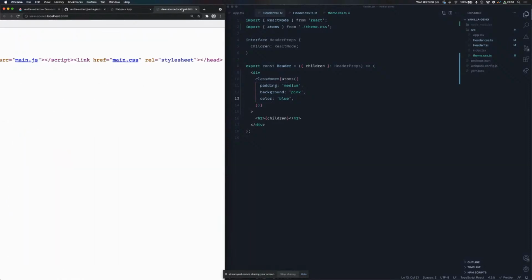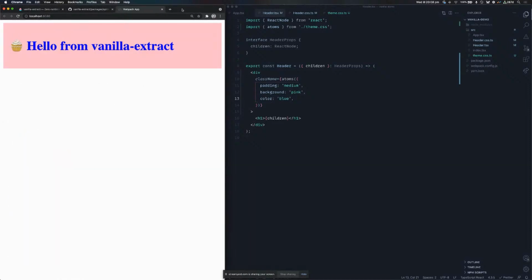Because this is all statically built into a CSS file with a function that just maps to those at runtime, it means there's effectively zero runtime cost apart from the lookup of mapping to these pre-existing classes. But what's neat about what we've done here is that we can start to do much more advanced things than just mapping these simple values.